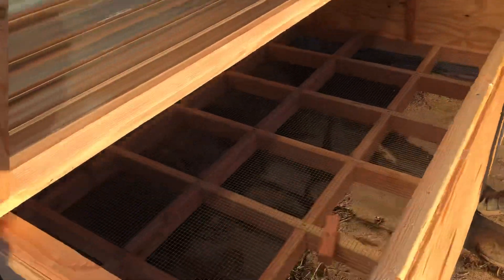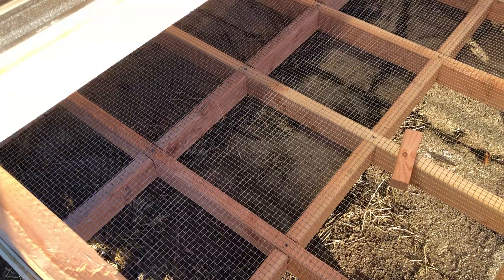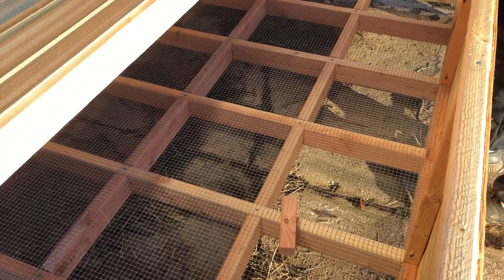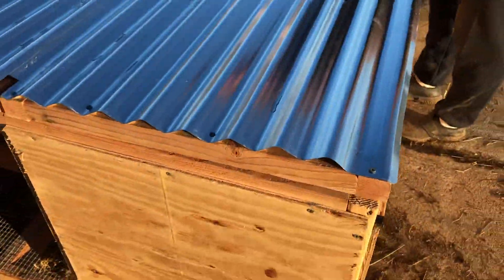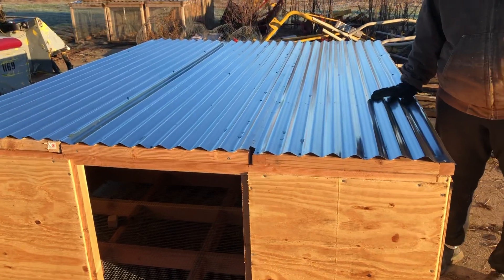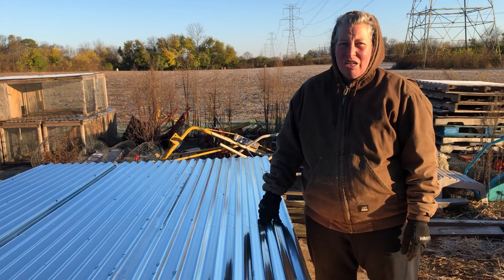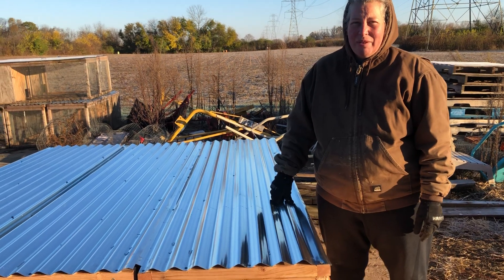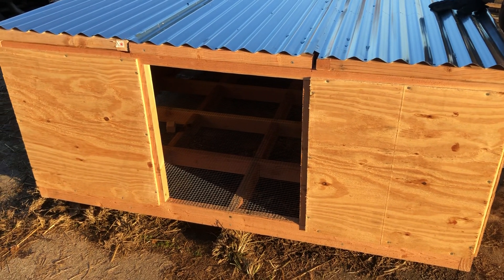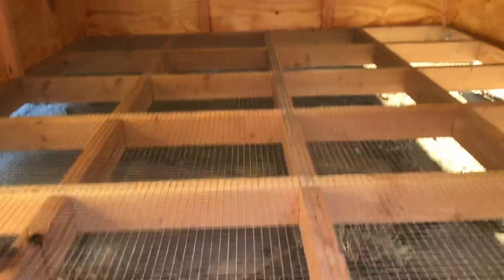We'll be able to get down inside of there. And when they poop — as those of you who have ducks know — it is always liquid, never solid. It will go right through, so even with straw it should stay pretty warm in the winter months. If you have ducks you already know this, but if you want to get ducks you should know: put them in a cage like this and in two days it is just nasty, sloppy, awful. They don't spend time in here other than at night for safety — this is built for safety.